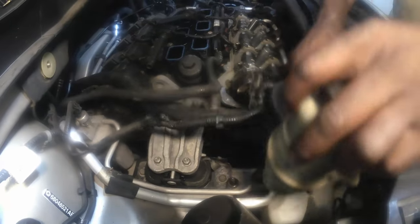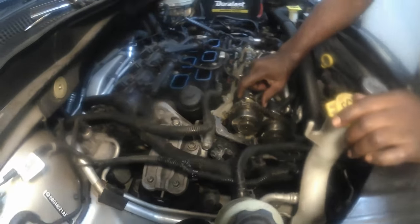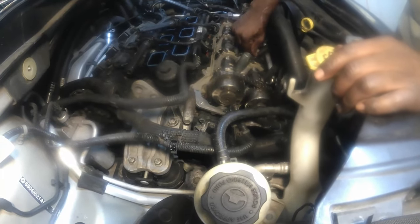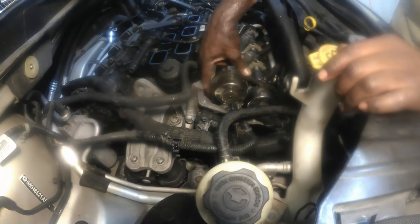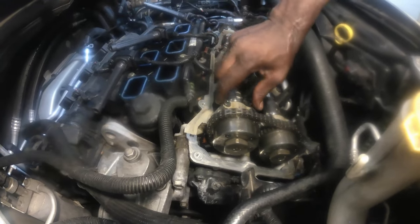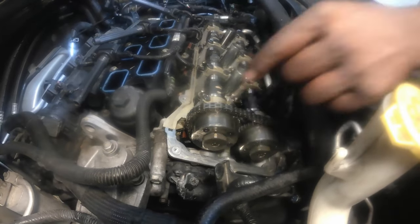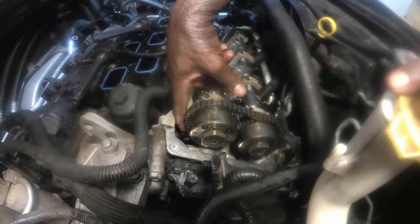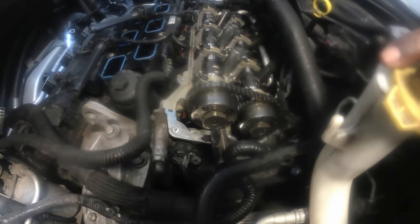Okay guys, this is where it gets very, very technical. You have to know what you're doing on this part, because I have to remove these caps that support these camshafts. In order to remove these caps, you have to release the tension on this chain right here. Right now it is so tight, so stiff. If you were to loosen up these cam bearings here, this thing here may pivot forward, because there is so much pressure in here. If that happens, that can actually damage your guide down there. It can actually disconnect your chain here, and that's a whole different ball game. You may have to take off the timing cover to reset your timing, and that's not something I am bargaining for. So I have to follow the procedure just the way the manufacturers designed it.